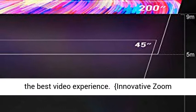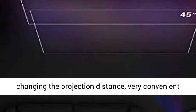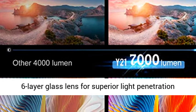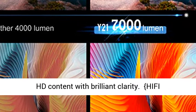Innovative Zoom function and high quality lens. The HD projector can reduce projection size by using the XY Zoom function, while others can only do that by changing the projection distance — very convenient when suspended from the ceiling. It adopts optical coating technology and uses the highest quality 6-layered glass lens for superior light penetration and no virtual focus. Patented Low Dispersion Lens can minimize chromatic aberration, so you can enjoy HD content with brilliant clarity.